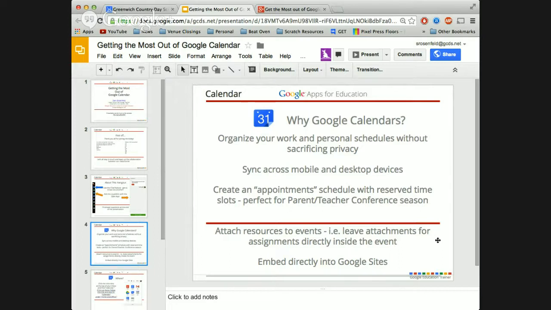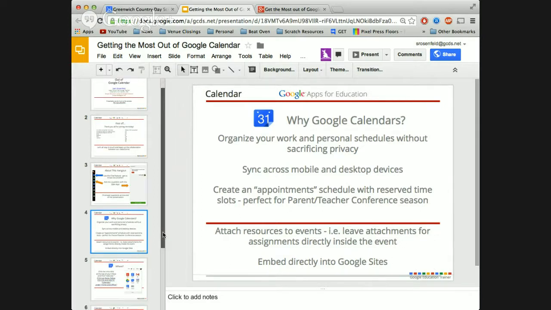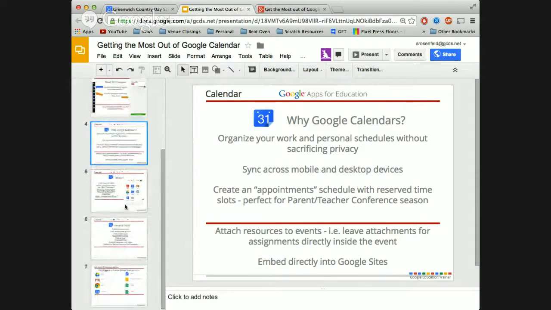And that feature is not available in really any other format. The last one that I'm mentioning here is embedding calendars directly into Google Sites. You can also embed Google Calendars into other types of websites. So if you're using Google Calendars and you like the way you've structured your calendar, it's really quite simple to embed it directly into a Google site. And we'll get to that later on too.